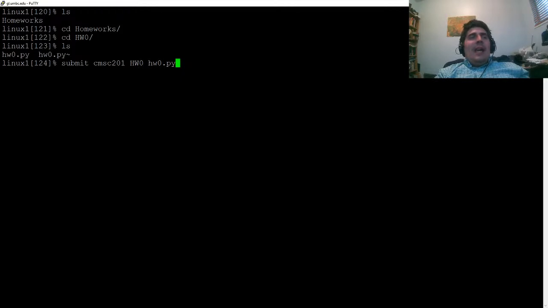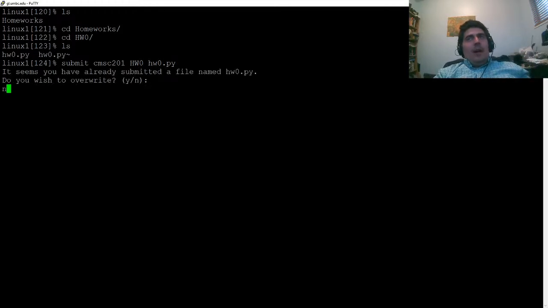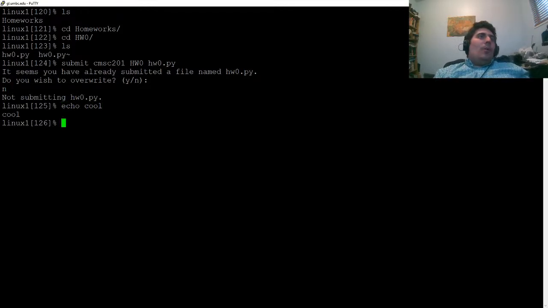Both Putty and the SSH terminal in Linux and Macs are giving you a connection to the server, right? So like you can do this. I don't care to overwrite again. Cool. So, all right. So that's that.